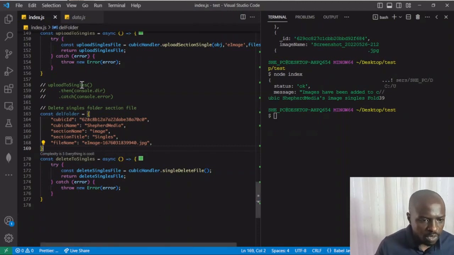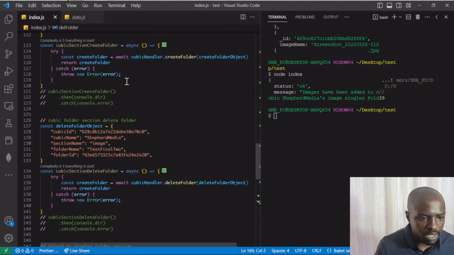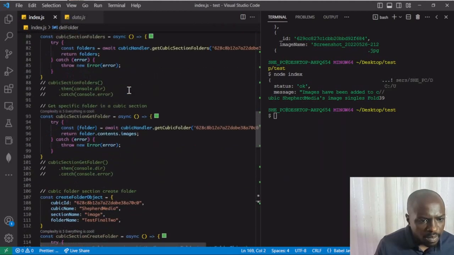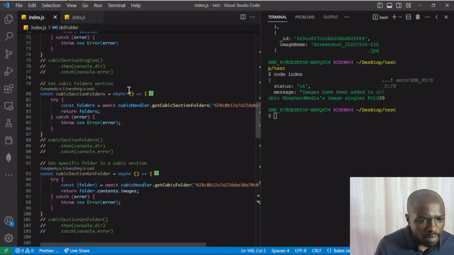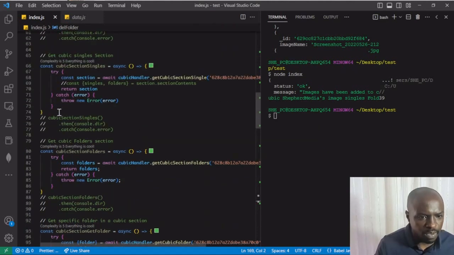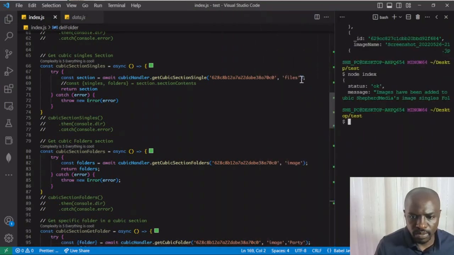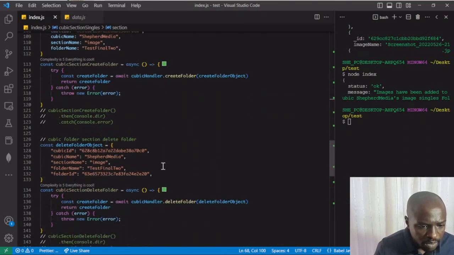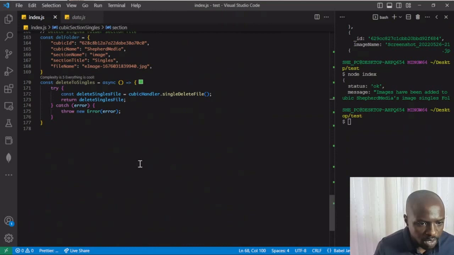Okay, let's just call one function and see what files are inside the cubic section image. Let's put image and see the files that are inside the same section. There's one value that we need: the image that we are targeting.